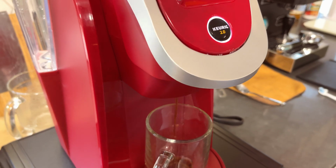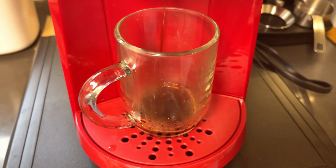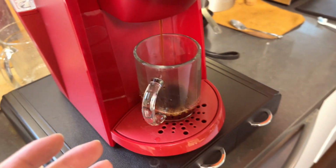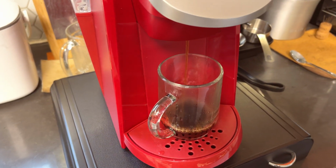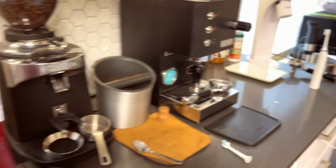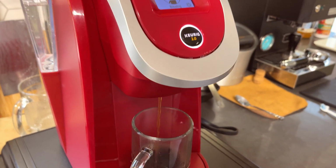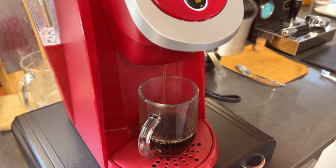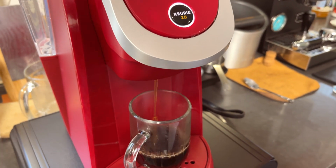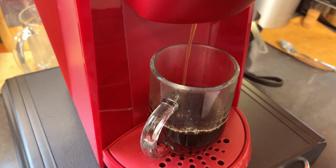All right, so as it pumps the liquid, it just keeps pumping and the water actually comes out eventually. This process is more like a drip coffee as opposed to a real espresso, which has a pressurized chamber. This chamber is not pressurized. It's actually atmospheric pressure. There are holes in the front and the back, and it just pushes the liquid through that little cup in there.